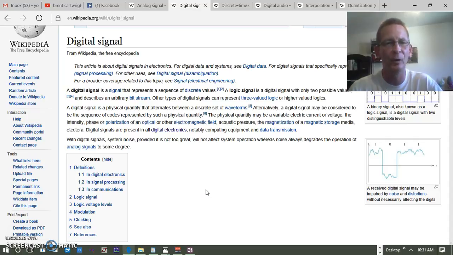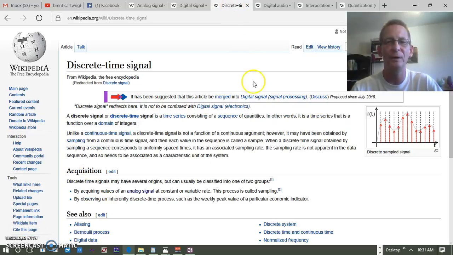So let's look at a digital signal. First of all, you understand what an analog signal is now. So a representation of that, a digital signal, is a sequence of discrete values. So instead of continuous, it is discrete. So what is discrete? Discrete, very simply, means it's in a time series through time. It's a sequence of quantities. And when we're talking about audio, we're talking about a sequence of amplitudes. More times than not, it's a sequence of points in time at different amplitudes.